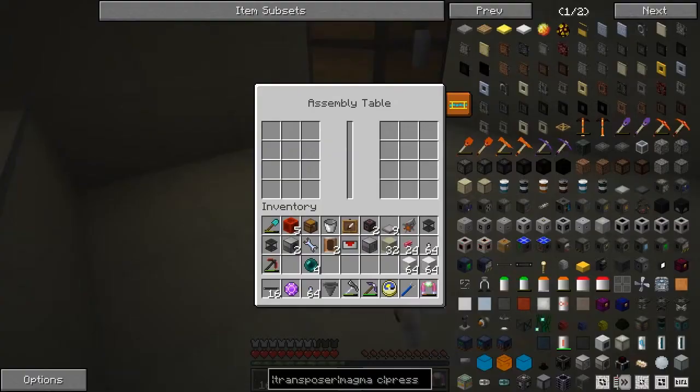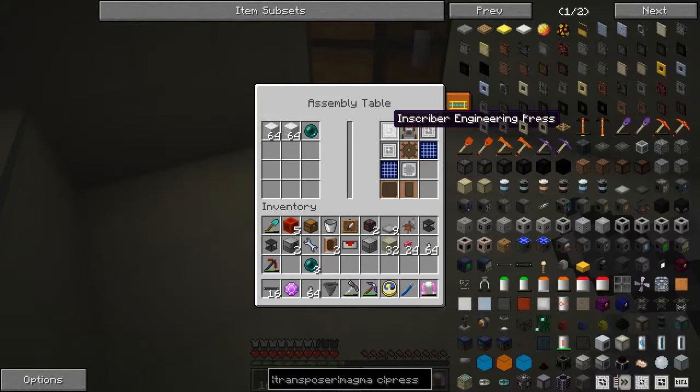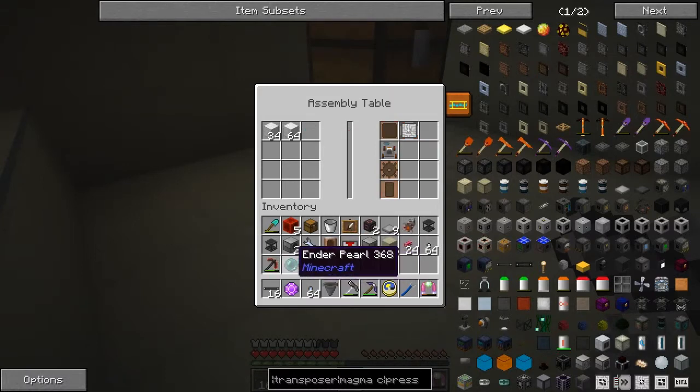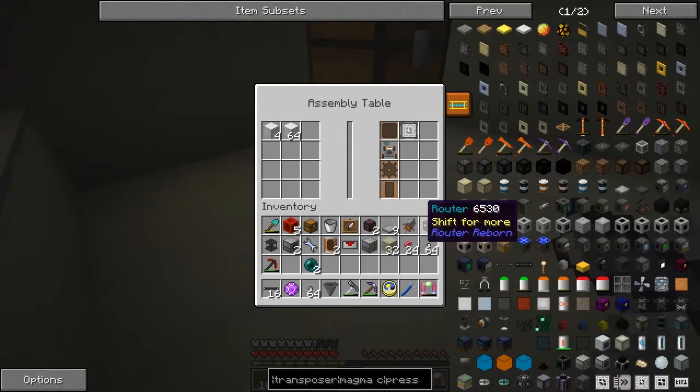So what I'm going to do for that? I'm going to put the iron in here. It's no big deal. I'm going to put one ender pearl in like that. And then we shall take the engineering press here first of all. It doesn't matter which order we do these in, because it's very fast. Tick it off, make sure that's the important step.